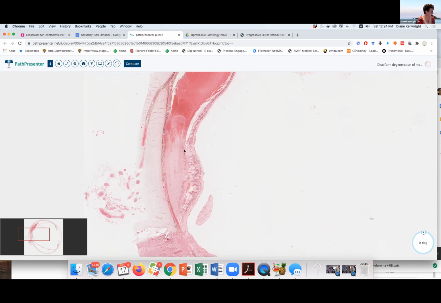Why are we getting this fibroblastic proliferation and reactionary fibrosis of the retinal pigment epithelium? Because this is the process that's happening here. So, how is this different from age-related macular degeneration? Because we never see globes from these things. No, we don't. So this is disciform degeneration of the macula.